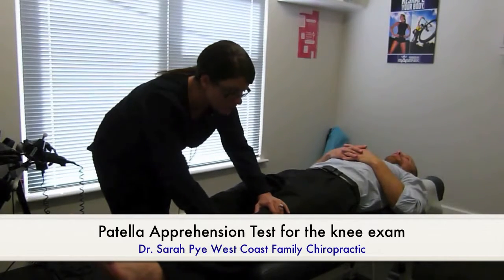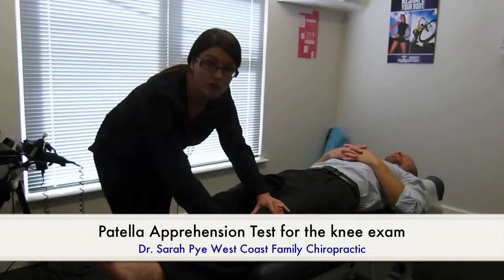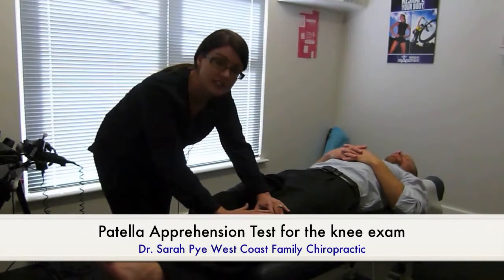Now what we're going to be watching for is for any verbal or non-verbal cues from the patient that they get apprehensive or they don't want you to do it. And some people will just say to you, don't do that. And that's going to indicate that we have patella instability or a patella femoral dysfunction.